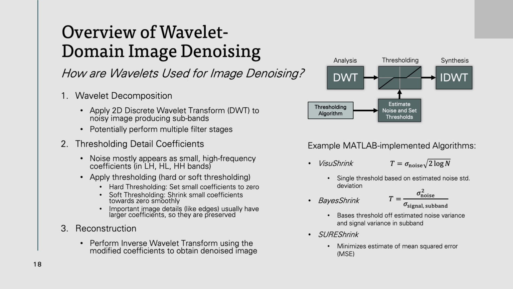There are hundreds of algorithms, maybe not quite that many, but there are a lot of methods that inform how to set the threshold levels. Some of the most common, and also implemented in MATLAB, are methods like VisuShrink, also known as the universal threshold, BayesShrink, and SureShrink, that all work in the same vein, estimating some noise statistic or error term from the image or coefficients, and then designing a static threshold to apply.